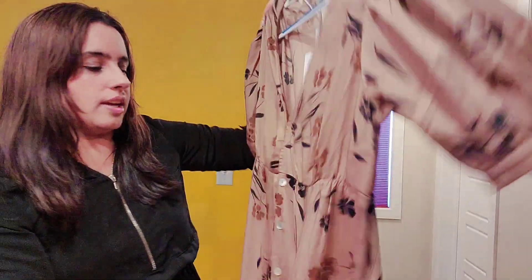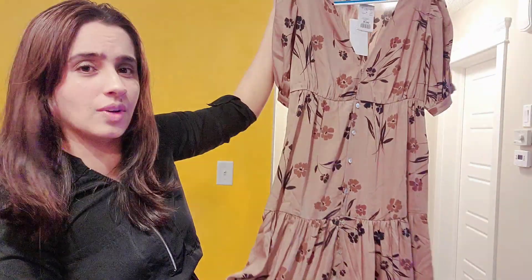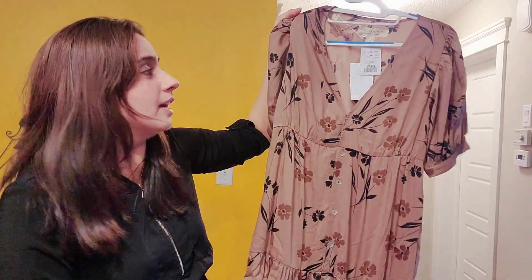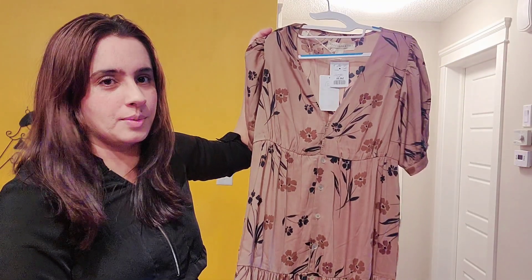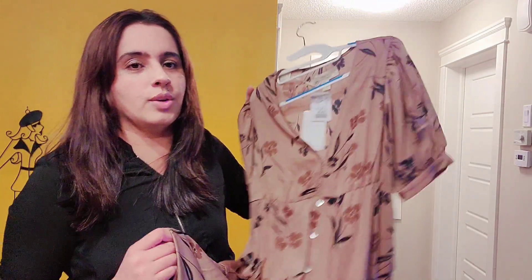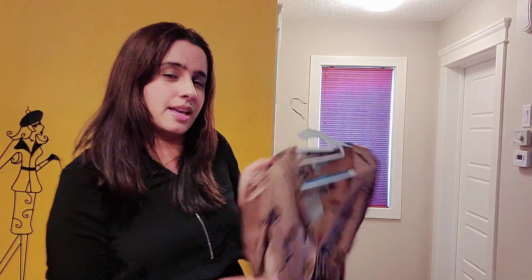Next is a brown dress. This one I'll probably be returning — I love it, but it doesn't fit me really well. What I usually do is buy dresses that I really like, then try them at home, and whatever fits good I keep it. Otherwise I return it, because I usually don't have time to do that in-store.